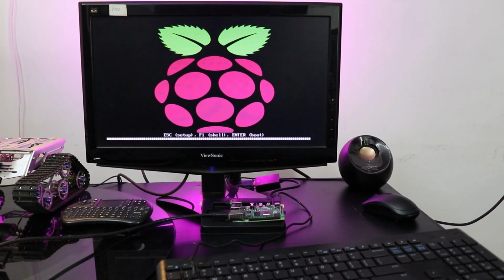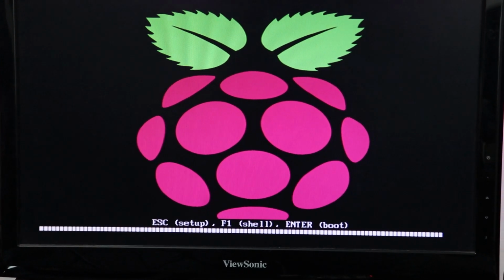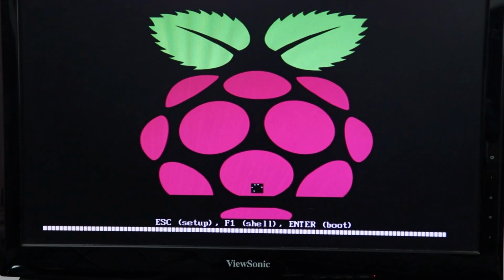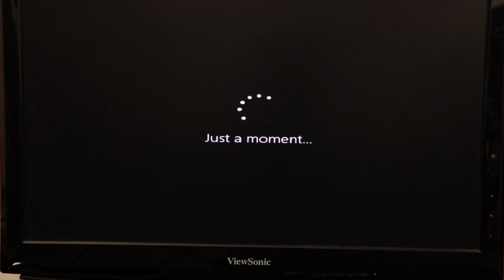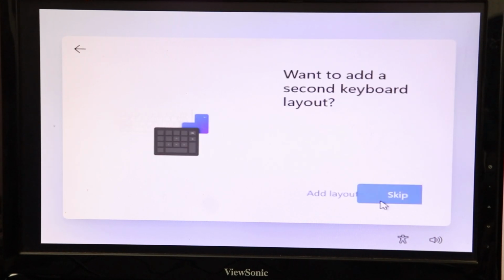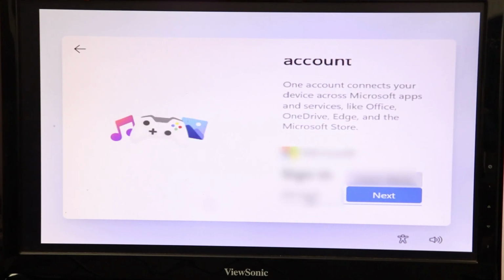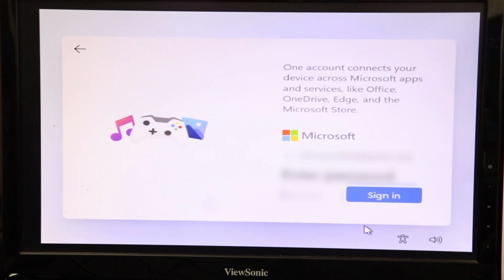Awesome! But the work is not done, guys. We have a little bit of things to do. First, I will focus the camera to the monitor so you guys can see better. That's fine. The first boot is gonna take some time, so be patient, and here is the Windows 11 logo. First, it will guide you through the initial setup process where you can provide your region, time zone, things like that. And then it will ask you to sign into the Microsoft account. Unfortunately, you cannot skip that, so simply sign into that.